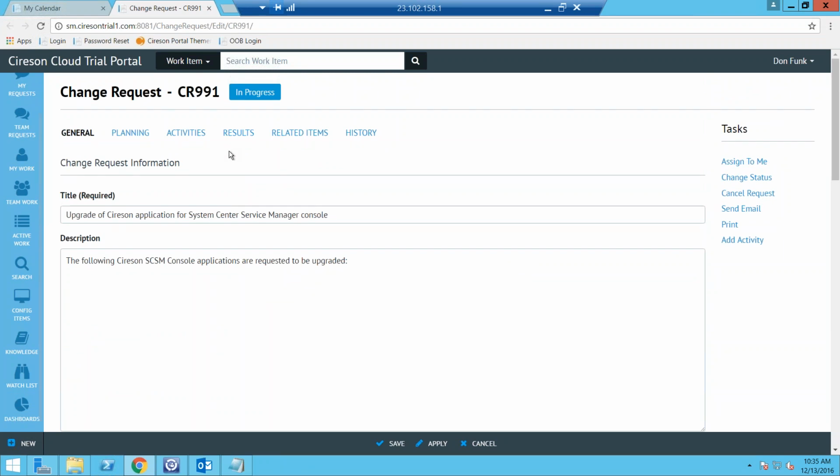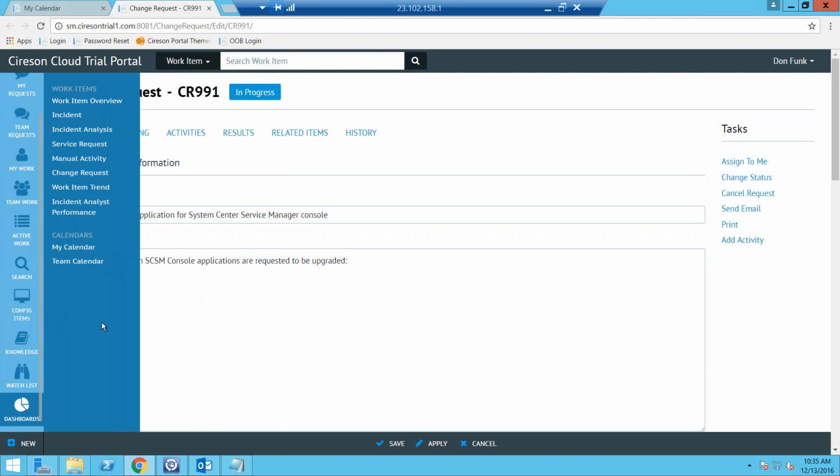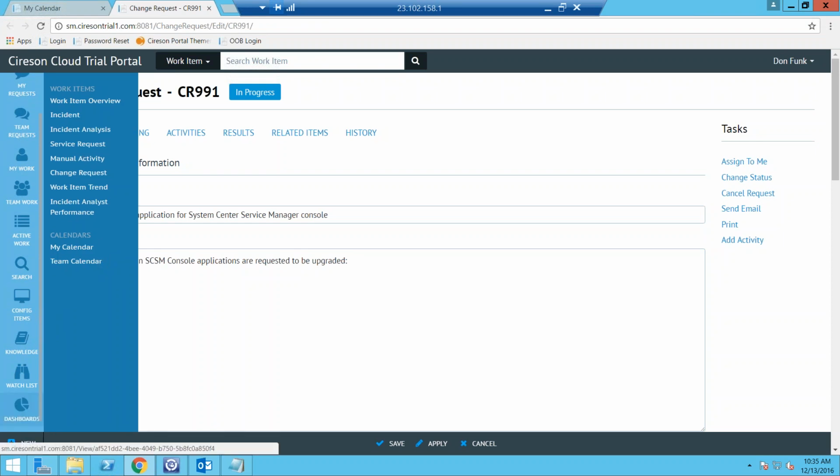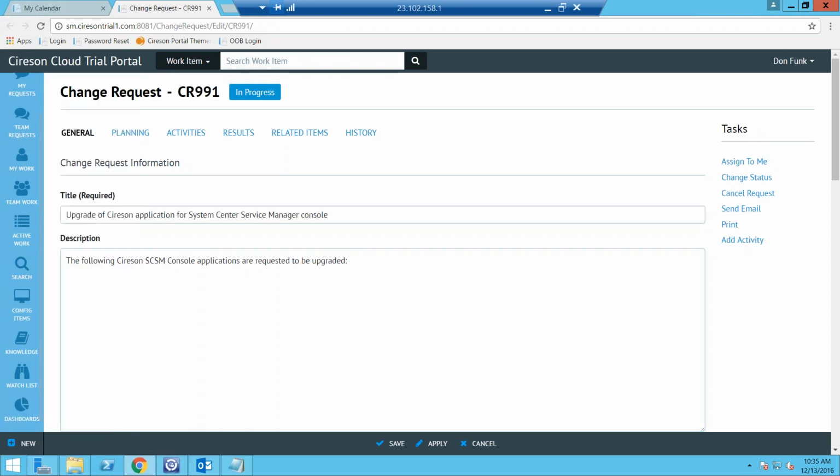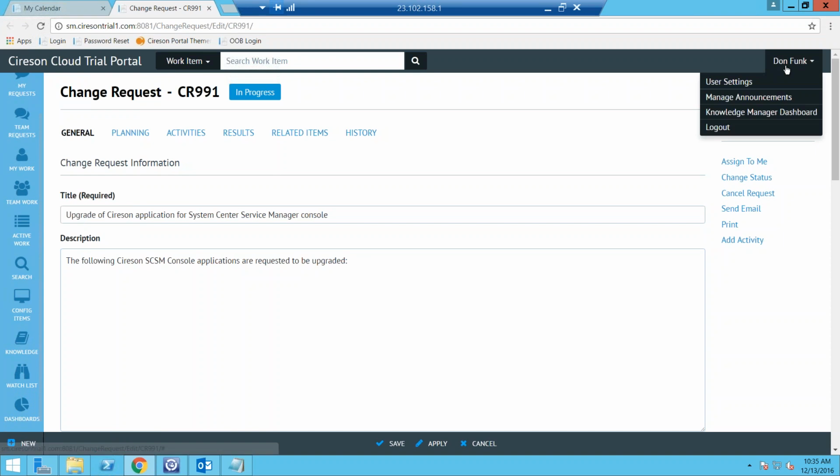So you can see as an analyst, there's a lot of things you can do here. Again, you have the knowledge base, you have a few more dashboards perhaps as an analyst than you would have as an end user. So let's take a look at how to create a dashboard.